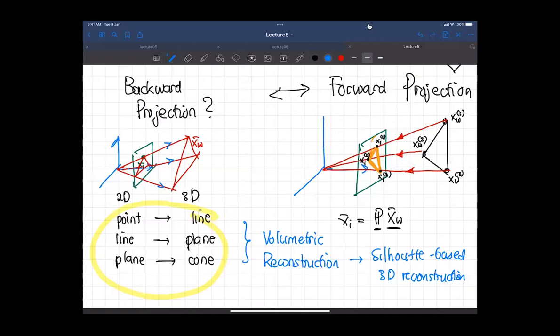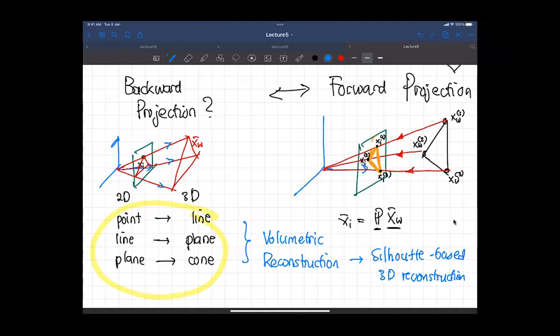So I guess I can show you, so you can get some intuition of the benefit of this. Silhouette-based 3D reconstruction. So basically, that's the idea. You get the silhouette, the black images, right? And then you intersect that cone. And if you can intersect the cone, then you will get the 3D reconstruction. And this is the application of that. So you can have that kind of 3D reconstruction based on the silhouette, based on the back projection of various viewing angles. All right, is it understandable? So that's one of the applications of backward projection.